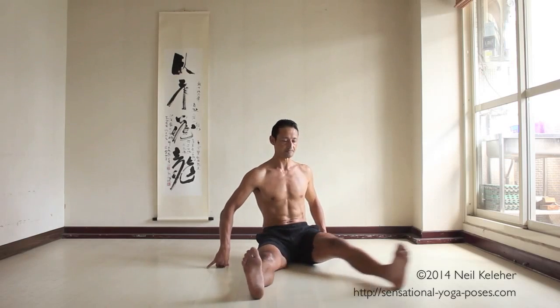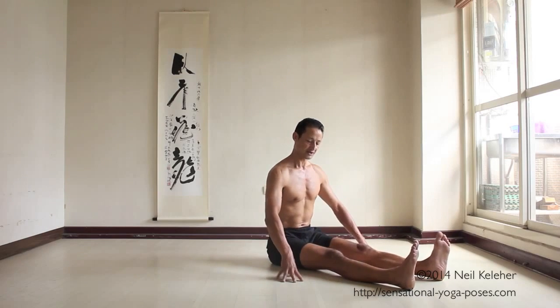We'll come back to this exercise with a variation, but before we do that, we'll use the next pose again as sort of a counter pose, but to rest the hip flexors. For this exercise, sit up straight with your feet about hip width apart. Your legs can be relaxing. Place your hands on the floor for now.